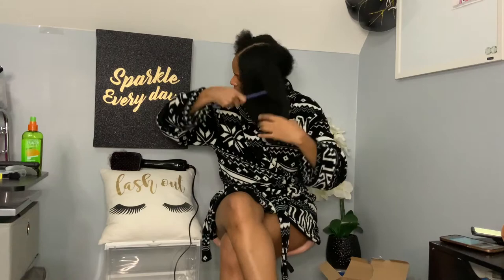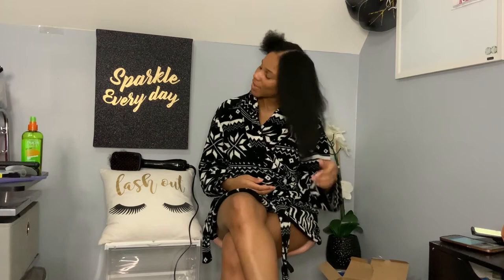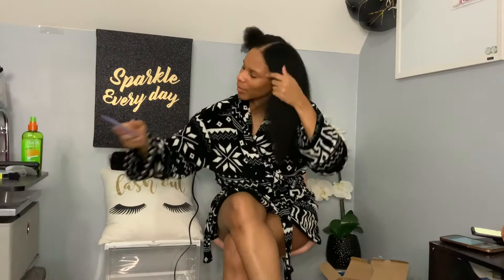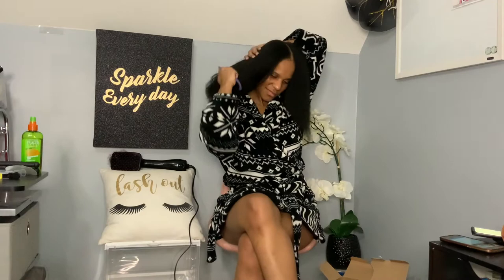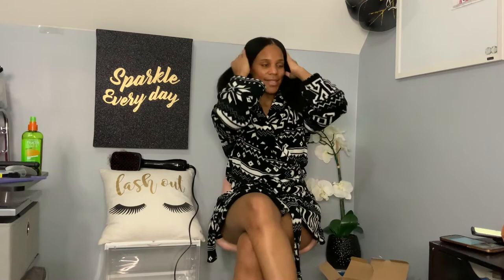This side is done — nice and dry. Let me take these clips out and show y'all what we are doing. Your girl is done! I don't remember the last time my hair was blown out — it was about two years ago when I got my silk press. Yeah, it's been about two years.